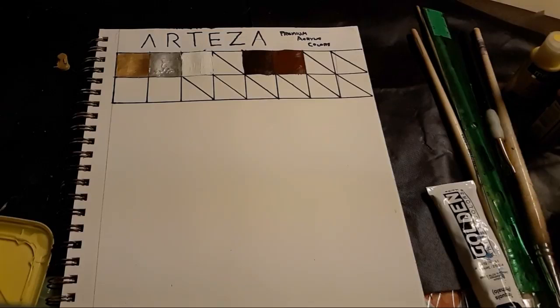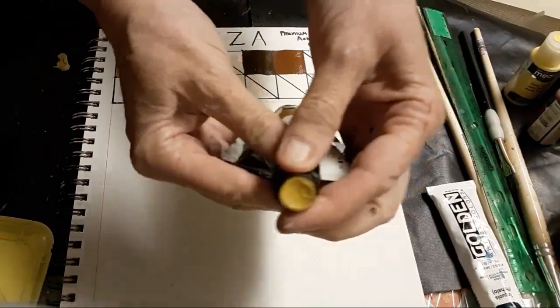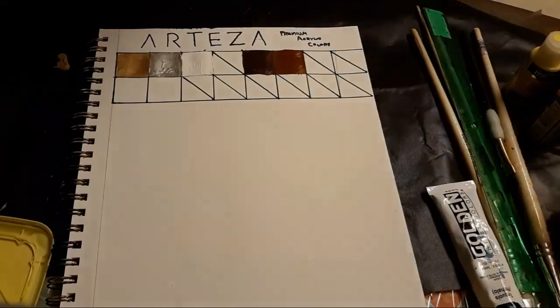Let's see if you can even see that. Oh, you can't really see it there. Let me see if I can scoot it over. Well, I'm going to take the tube up. Let's see. There we go. Right there. That's the yellow ochre. Like I said, it kind of looks like a brown. It's like yellow got muddy, you know.